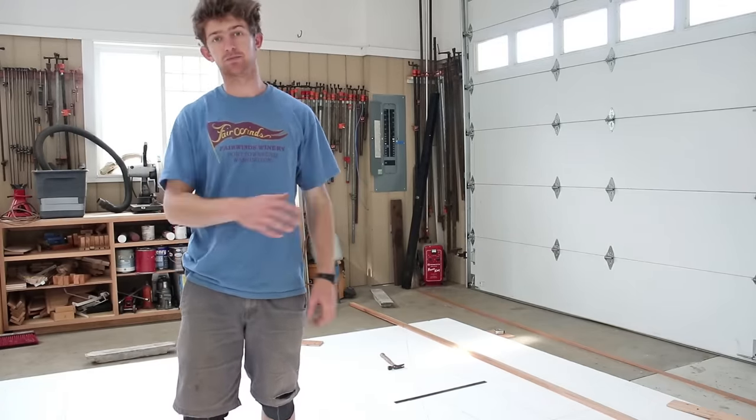Now, rather than rub each station line out on the body plan and draw it again, I'm just doing it in a different colour because this is the tedious bit about lofting. We're probably going to have to go around this process several times possibly to get it really nice and fair. So these might not be the final body plan lines. We may have to refair the longer lines on the half breadth plan and then come back to the body plan and do it again. So if I do it in a different colour, it just means I don't have to rub out until I know that I'm doing the final version.